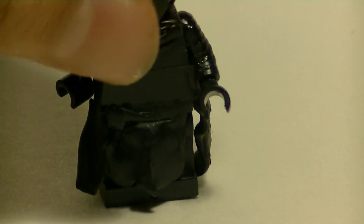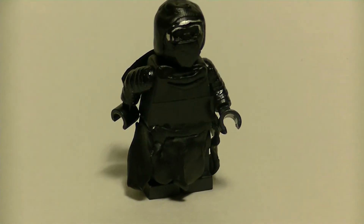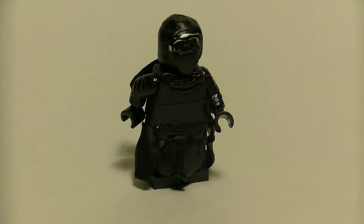I sculpted the cape — it's actually four pieces. His legs don't really look exactly like that, but this is how I ended up doing it. I sculpted on the back as well, just to go along with the theme and give it the right feel rather than a cloth feel. He was a super amazing figure to make — I sculpted on every part except for the arms.